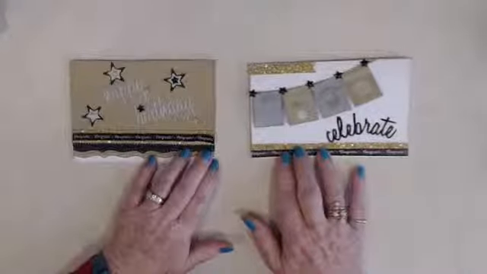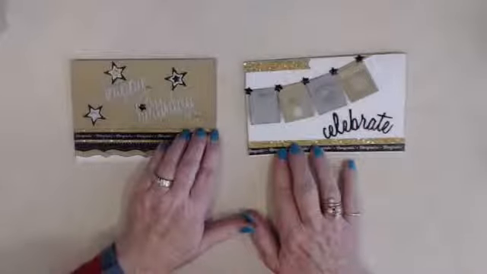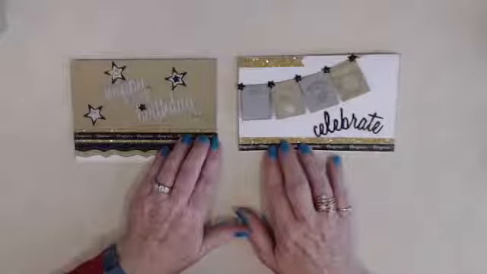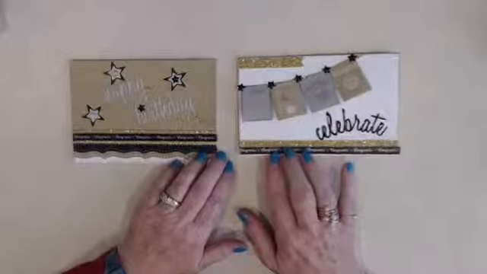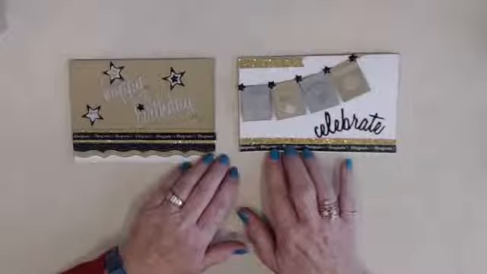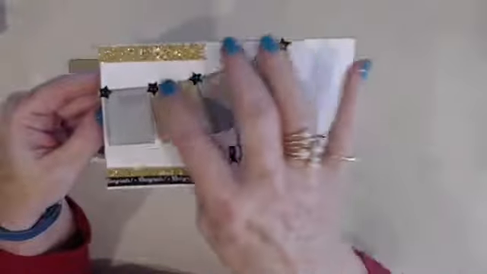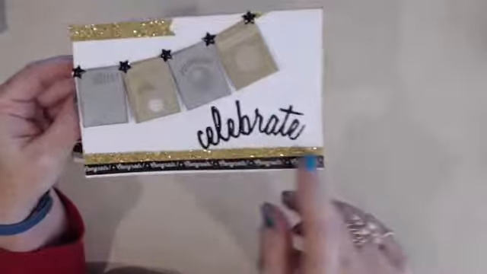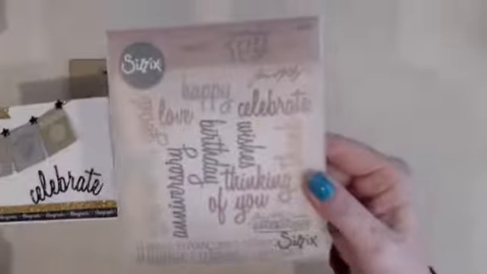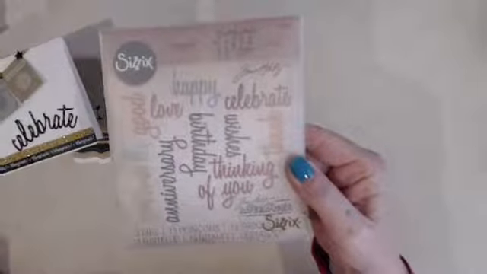This is a sample of some of the cards that I made with the kit. These are not the cards we're going to be making today, but these are just to show you some of the cards that you can make. These are the cutouts from one of the sheets with the little enamel stars, the washi tape, the gold trim ribbon, and this is the new Tim Holtz Celebrate Script Words that they have available at Scrap-A-Dab-A-Doo.com.